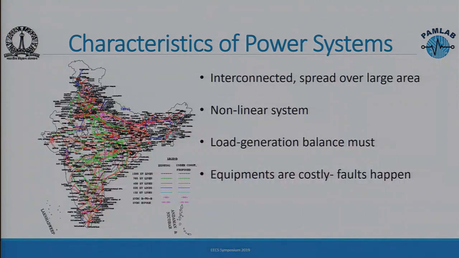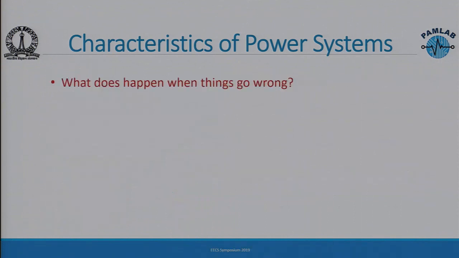Another criterion is it is governed by network theory, so load and generation always have to be balanced, otherwise the system may lose stability. Equipment is costly and all costly equipment is in the substations, subject to faults, so we have to always ensure we can protect these devices. Now, if things go wrong in this infrastructure, what we see is blackouts — like we had blackouts in 2012 in the northern part of India.